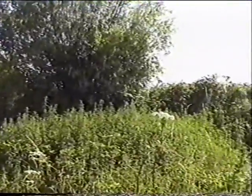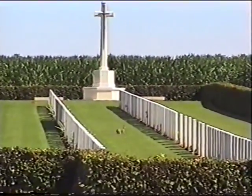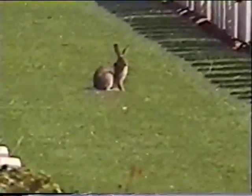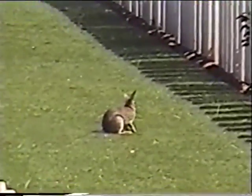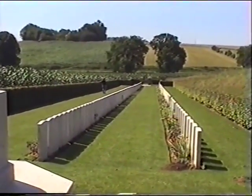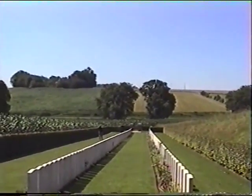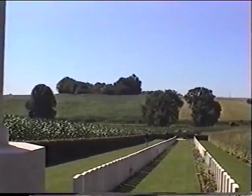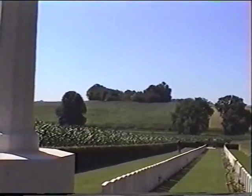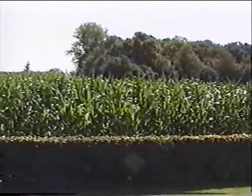And this is the direction that they had to go. This is looking down the Beaumont Hamill Cemetery. Up the hill on the right was No Man's Land. On the left, on the summit, amongst those trees, is the Hawthorne Crater, which was blown up under the German lines at that time. The German lines came down the hill in this general direction, through the valley and up through here.